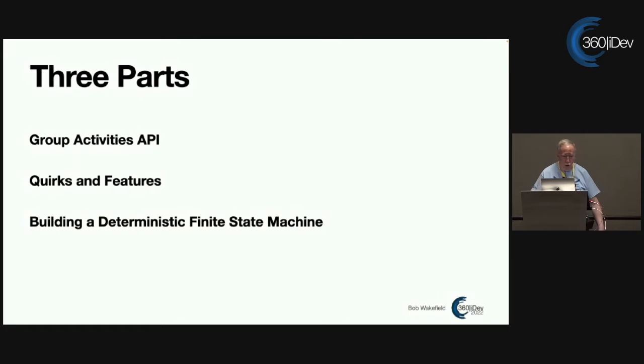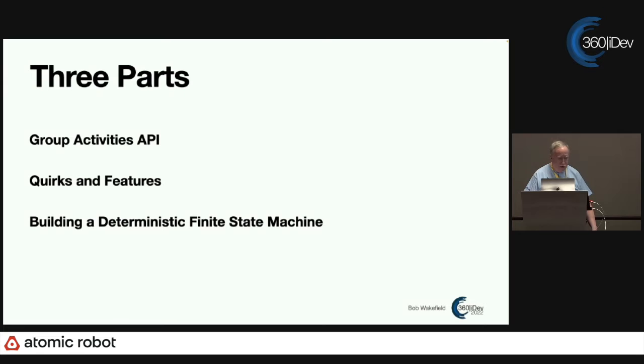This talk has three main parts. First, I'll go lightly over the Group Activities API. I'll skip over the specialized shared media experience. I'll mention things that gave me trouble. The documentation and sample code will be enough to get you started after that. Then I'll go back over some of those quirks and mention some things that work well enough for shared media experience, but not so well for generic group activities. Then I'll show you a straightforward way to turn flows from a state transition diagram into code to build a deterministic finite state machine. But first, some background.